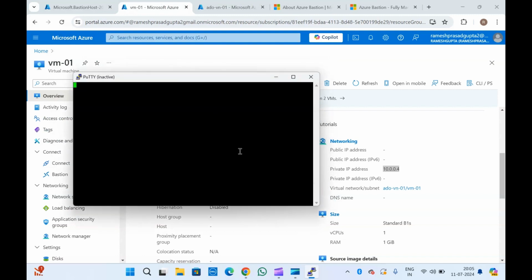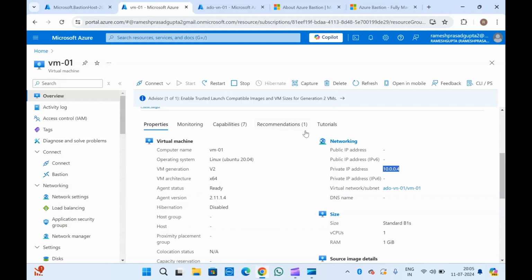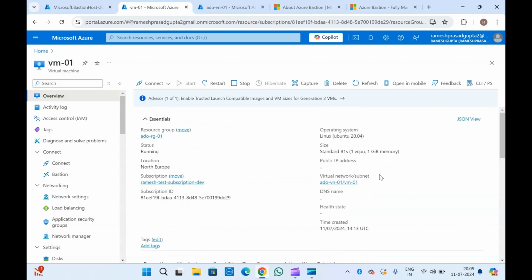This is not connecting because we have this inside a virtual network and this subnet. So if you don't have a public IP address, you can use Bastion to log in to the virtual machine, or if your virtual machine is in a subnet or a virtual network.